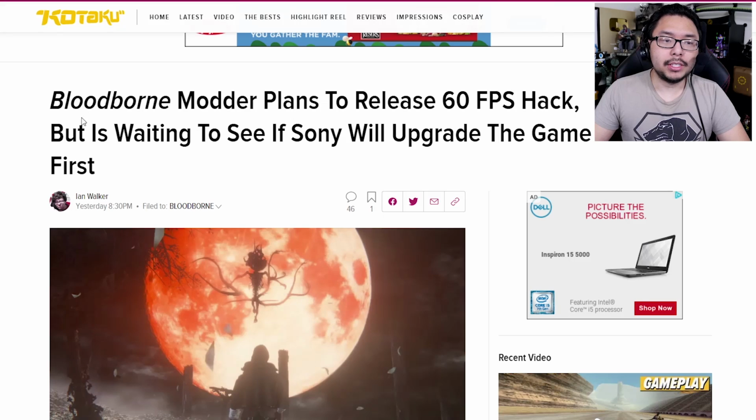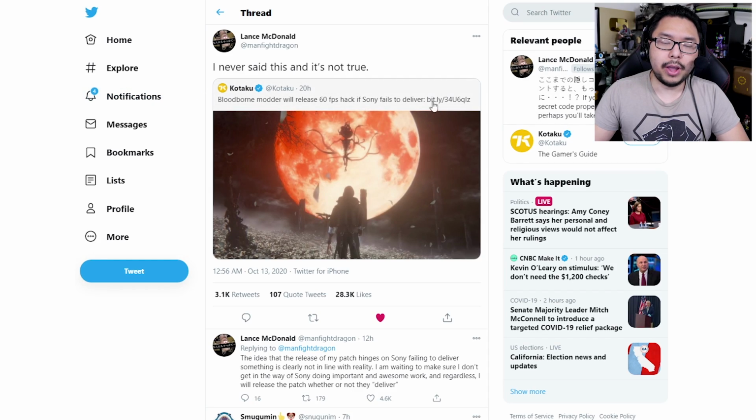Once Lance's tweet went viral, Kotaku did eventually change their headline to be something more appropriate. It reads now, "Bloodborne modder plans to release 60 FPS hack, but is waiting to see if Sony will upgrade the game first." Unfortunately, the tweet that they posted with the less than ideal headline is still up, but don't misinterpret Lance's intention. He's just experimenting with the game and releasing this patch regardless of what Sony does, but he's also giving PlayStation and FromSoftware enough breathing room to ensure that they can announce whatever they may or may not announce regarding Bloodborne and a potential remaster, so he's just trying to be considerate.